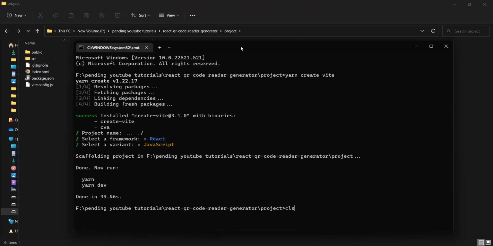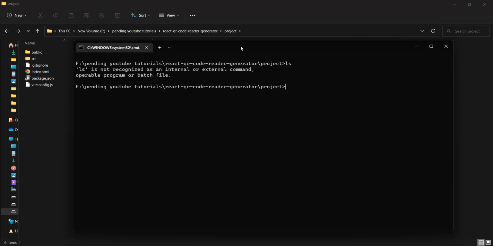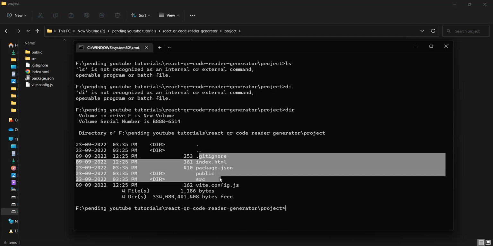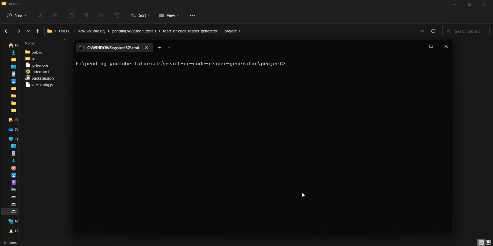Now just clear this terminal, and I am under the project only. Just use dir, and you can see that we have these files here. Now we have to install the dependencies first. So simply press yarn.